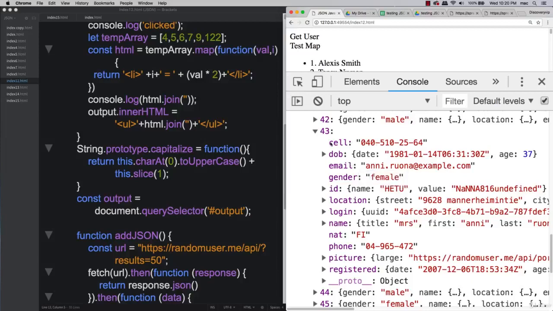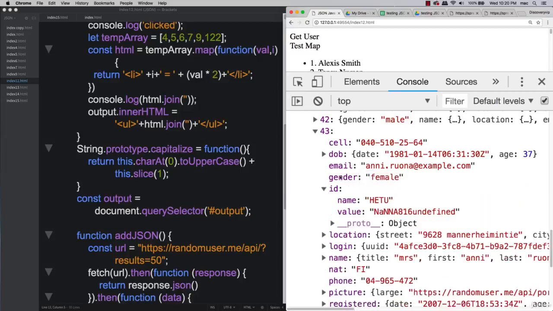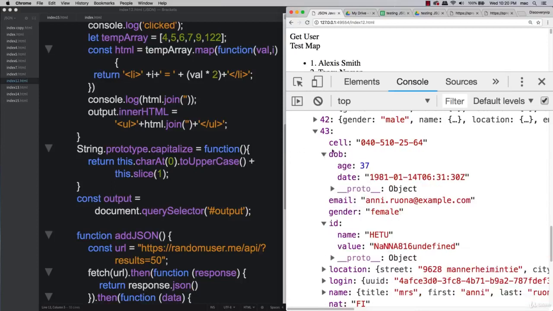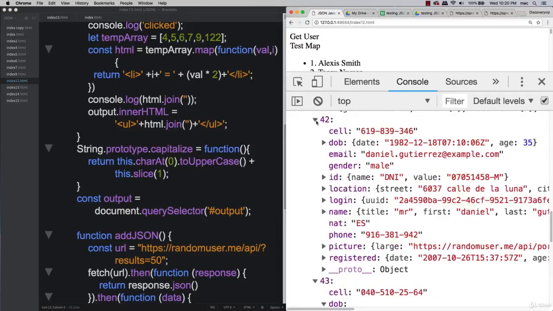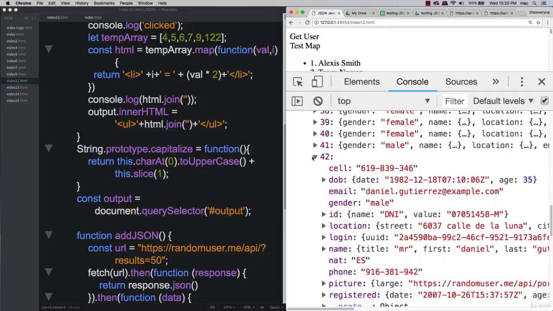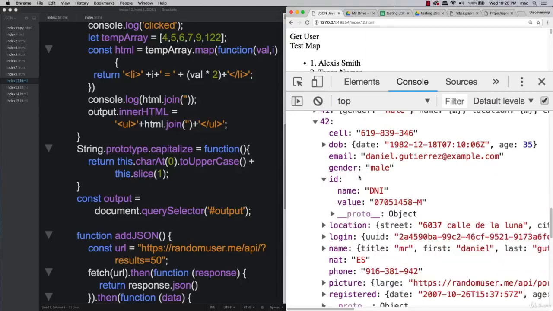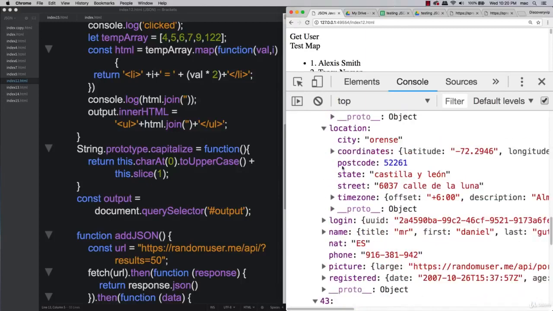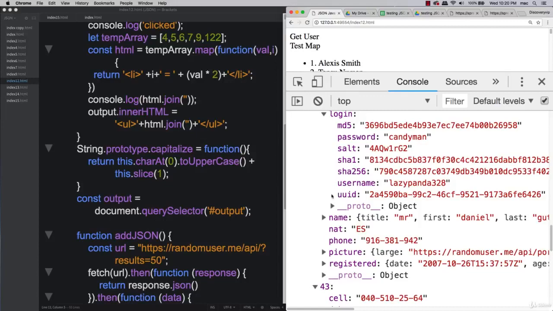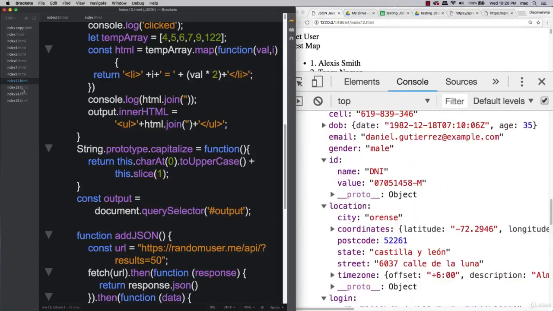So that particular value, whatever you're looking for, you should be comfortable enough, and if you're not, then always go back and practice with these various web APIs in order to navigate through the different objects that are contained within the JavaScript arrays and get to the various values that you're looking for. So challenge yourself, try to get back the state, postal code, coordinates, login information, and really navigate deep into the JSON API to try that out.